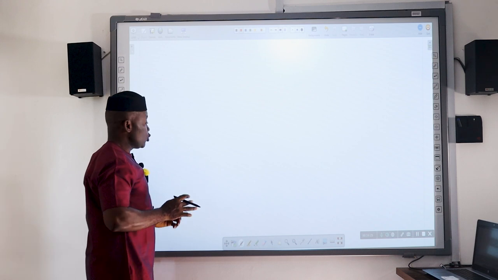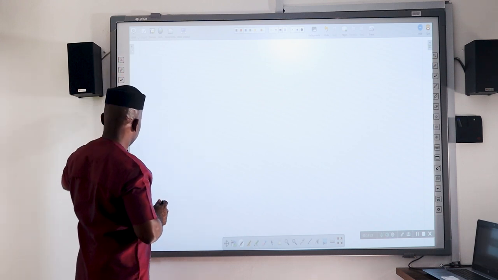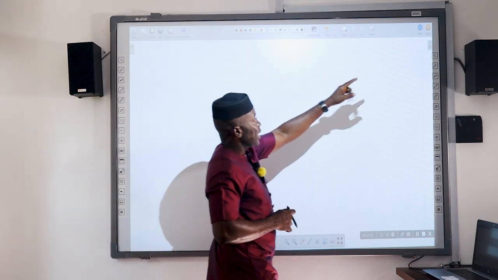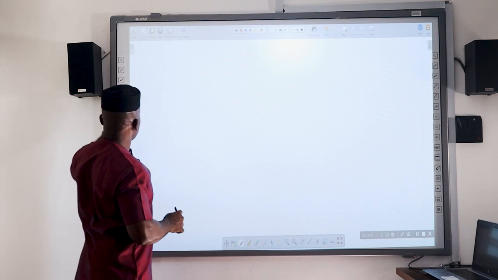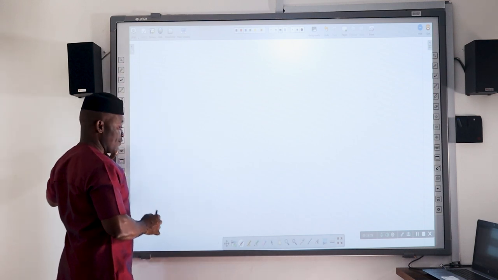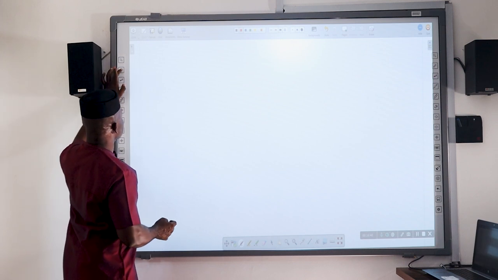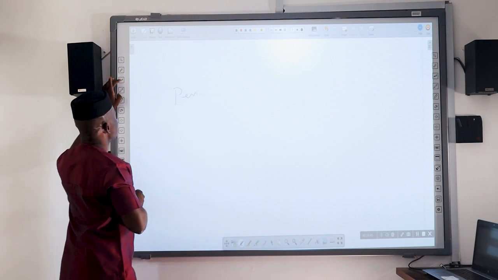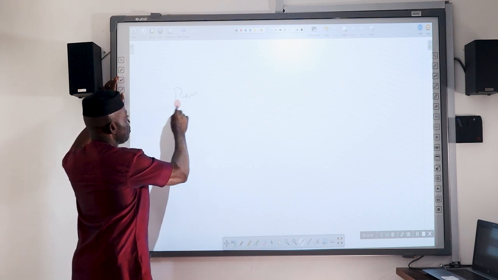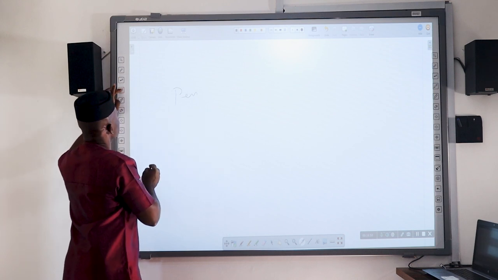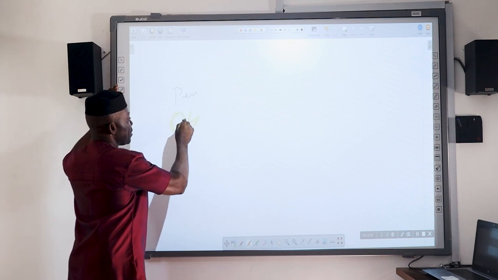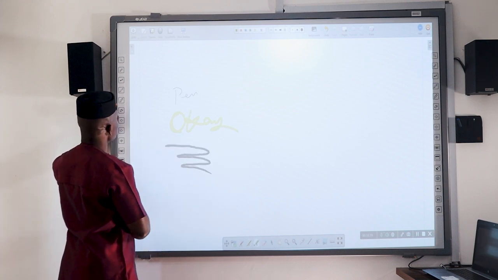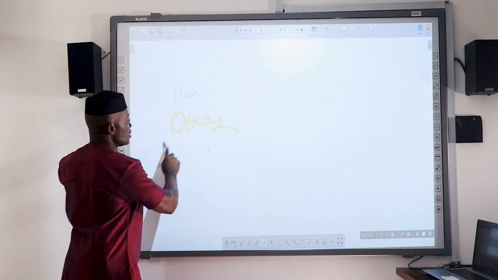Now I want to show you the function of all these buttons, all these signs you are seeing here, and what you can do with them. These are called the hotkeys. If you don't want to pick your pen from here, you can pick your pen here. This is another kind of highlighting pen to highlight. This is another pen, side of pen. This is the brush pen. Then here is my eraser.